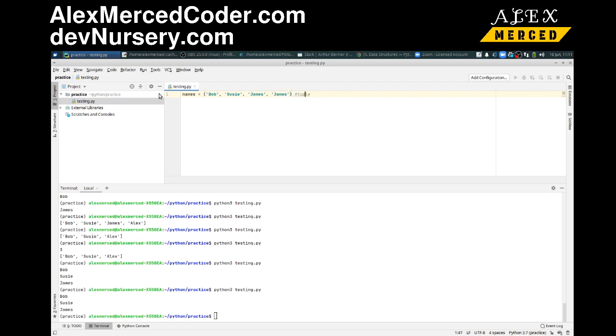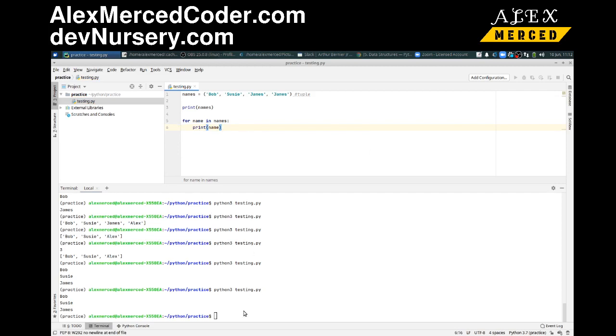I can print the tuple. I can loop over the tuple. So for name in names, I can do that. I just can't change the values, so I can't do this.